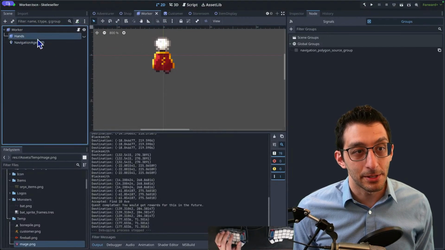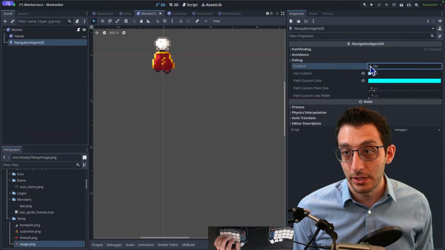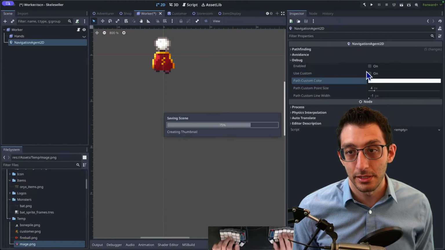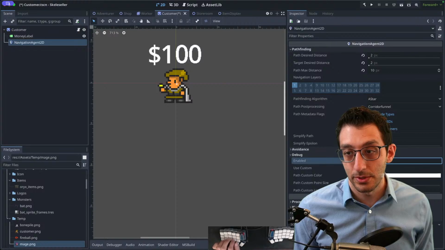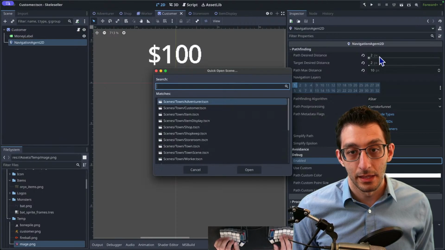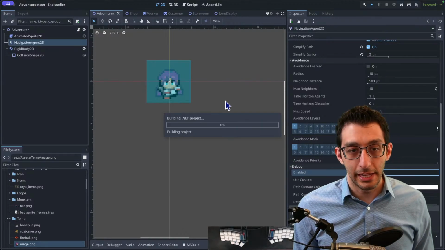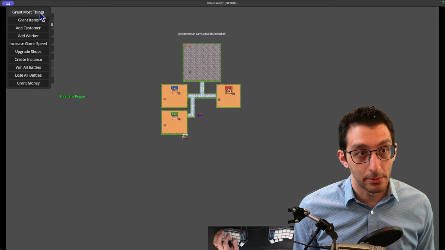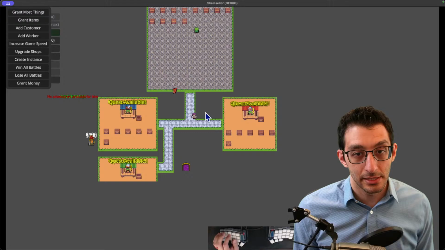Oh, yeah, it doesn't help to turn this off. We've got to turn this off here. And then, I don't actually care about these things. And then customer has a path that's visible too. And I think adventurer did as well. All right, that turned off all the visible paths. So now there won't be a bunch of garbage on the screen. Unfortunately, characters can still get stuck.